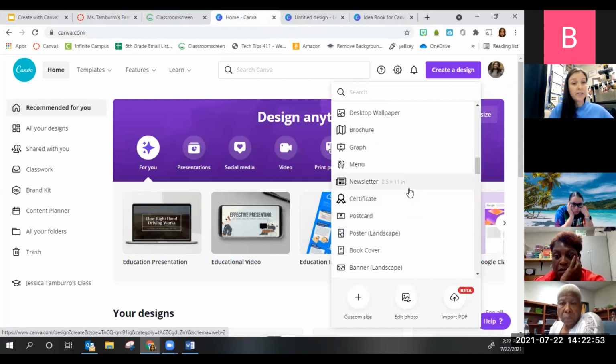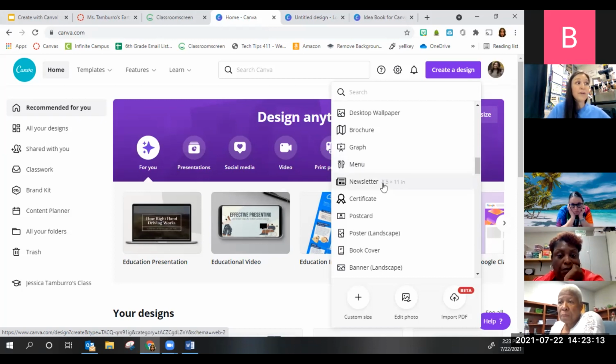I do a project at the end of the year when we do meteorology, a recipe for disaster. This would have been great to use. I didn't really think about it, and now I see it, and now I might use it. They can make a paper menu or a digital menu about the recipes or the ingredients to create storms.